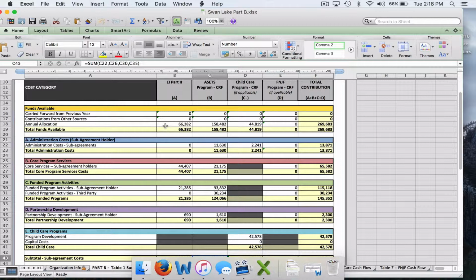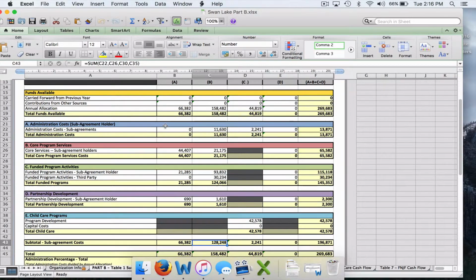And then that would give you 10% for your administration costs, which would be your salaries, your benefits, and your overhead of your office. And those numbers are going to come into these boxes here under CRF and EI and daycare.